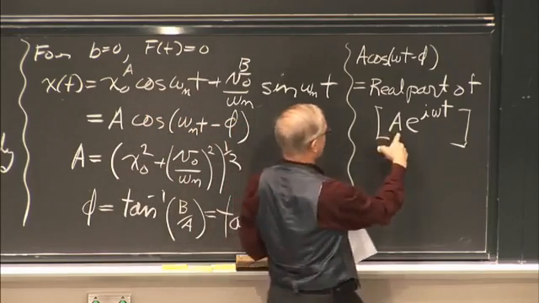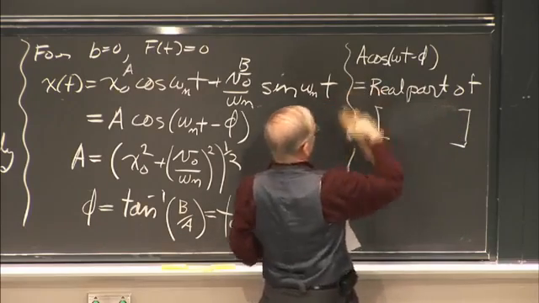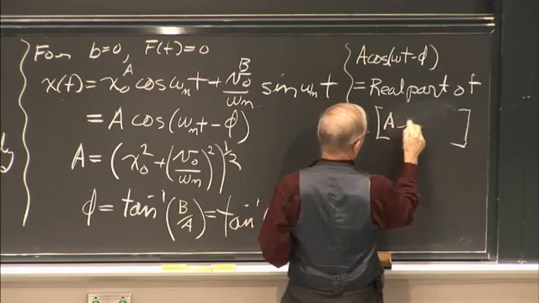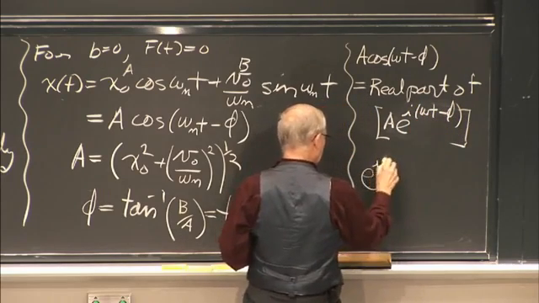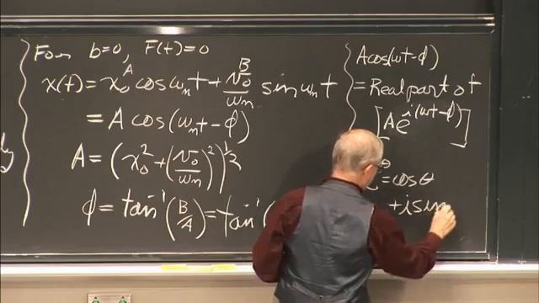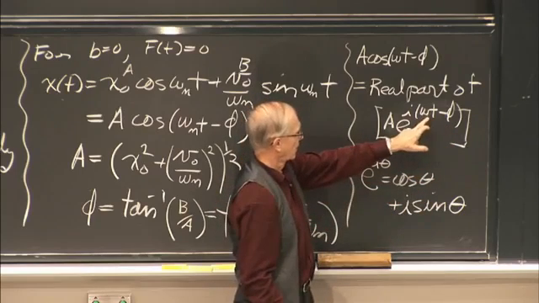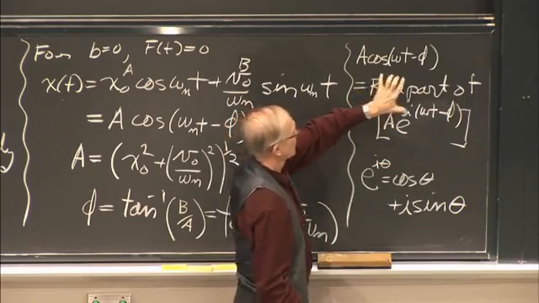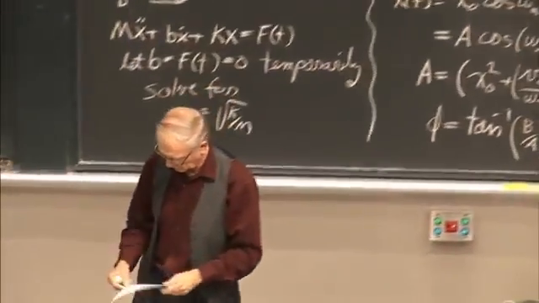Okay, and when A is real, then this is just the real part of A times e to the I omega t minus phi. Because Euler's formula says e to the I theta equals cosine theta plus I sine of theta. So if you have an I omega t minus phi here, you get back a cosine omega t minus phi and another term, an I sine omega t minus phi. So you can always express that as the real part of that. We're going to need that little trig identity as we go through the term.